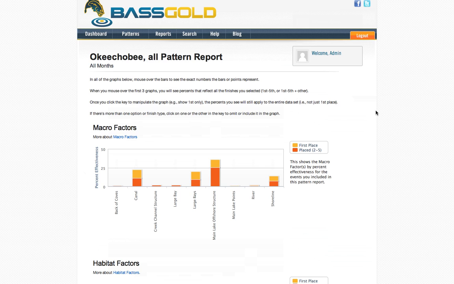So a few last things I'd like to say. One is just to reinforce that there are thousands of easily accessible patterns here, which saves you a ton of time and actually gives you data and pattern information you cannot get on the web or anywhere else. Some of it you can, but most of it actually right now you can't. Number two, BassGold is a tool, just like a depth finder or any other technological tool is a tool, and you'll get more out of it as you use it more. And this tool will continue to evolve as it has already.